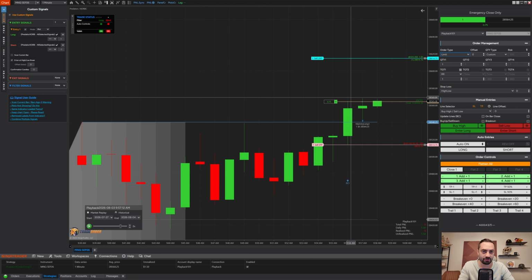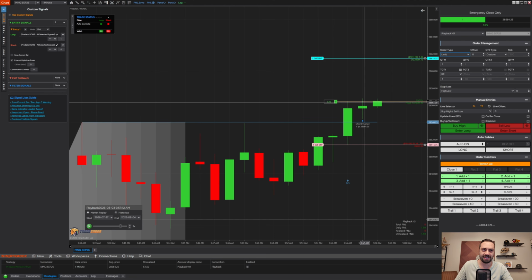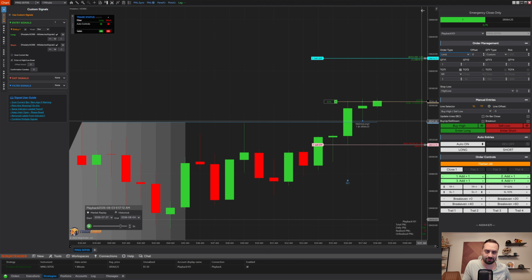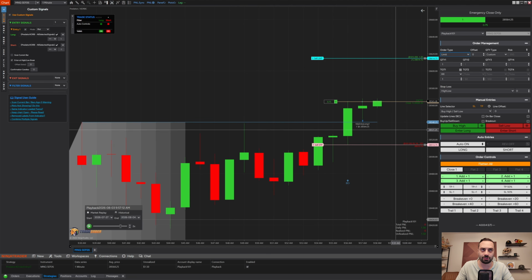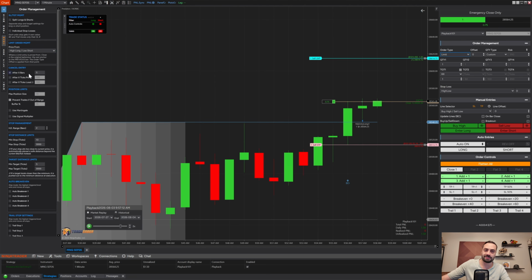I prefer simulating it just like we saw here. This method is generally safer because, again, it doesn't set those stop orders. It just simulates it through the code itself. But they will all act in a very similar manner. Again, this is just a little bit safer for me anyways. But at the end of the day, do what works best for you. This is just an added option for those that want to use it.